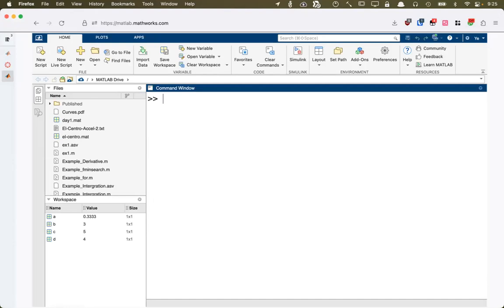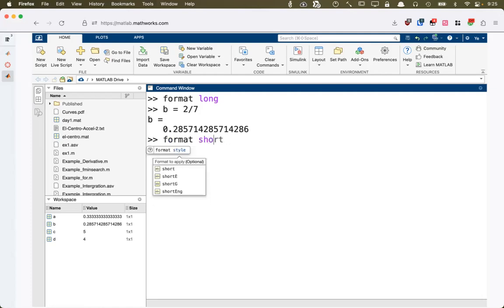Then we use format long. B equals 2 divided by 7. You can see now more digits after the decimal point are shown. So usually short is enough.